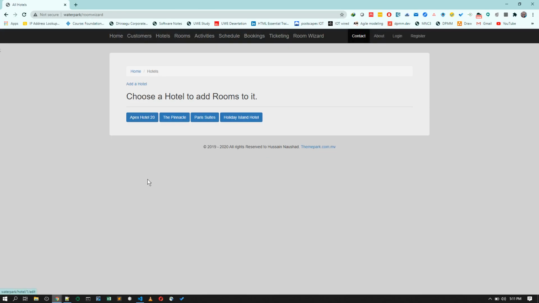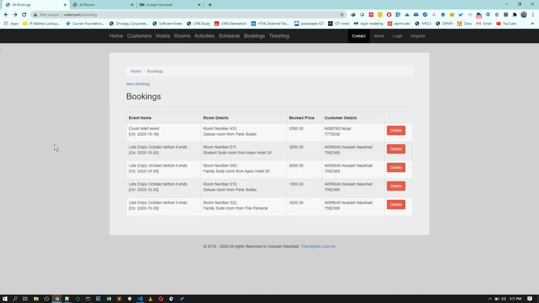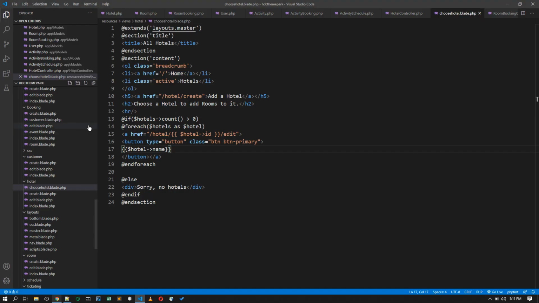This can appear as a big square. This can appear as a small one. All of them can appear as separate clickable tabs. It doesn't really matter how they are displayed. But what you want is for the admin to click one of these buttons, and thereby you are taking the hotel into a separate URL. Now what is that URL? See, in this case, this is trying to do edit. We don't want to do edit.